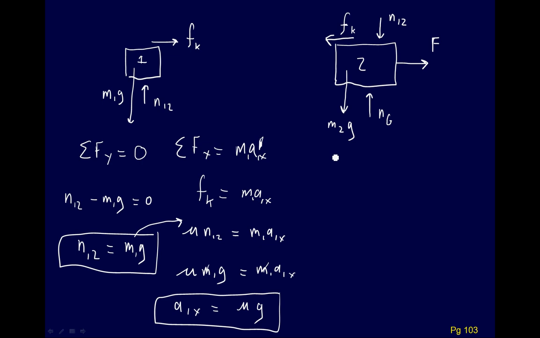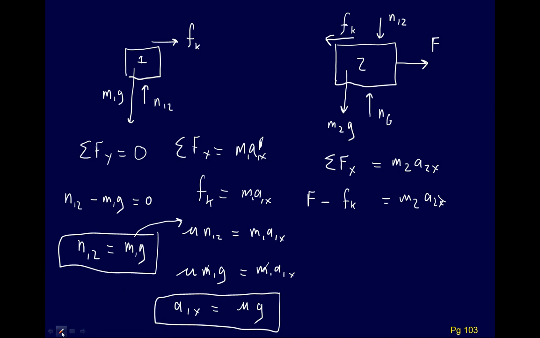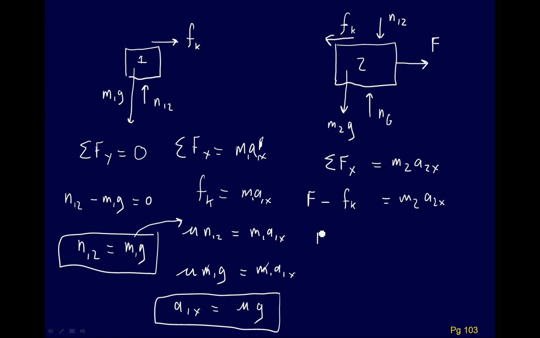Now let's look at the forces in the X direction for block 2. So if we look at all the forces, it should be M2 times A2X in the X direction. Now in the X direction, the forces are going to be F minus that kinetic friction term equals M2A2X. And be careful here. It's important to note that we're only dealing with block 2 in this case, and so we only deal with the mass of block 2. Sometimes that can be kind of tricky to know which of the masses to deal with. So this friction force, we found it over here, is mu M1G. So it would be F minus mu M1G equals M2A2X. And if we solve for this acceleration, we get A2X equals F minus mu M1G divided by M2. And that's what the problem wanted us to find.